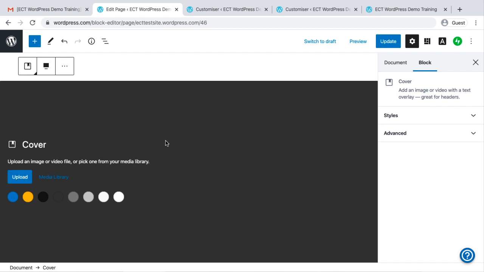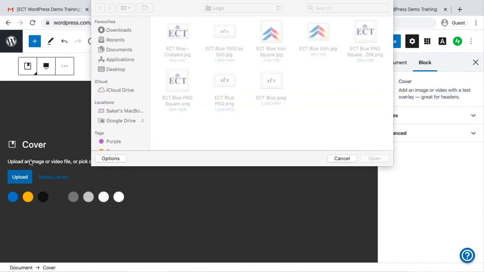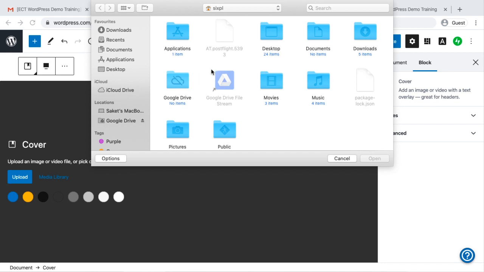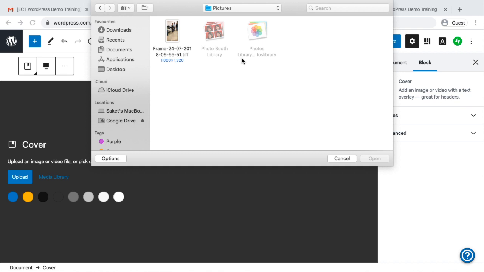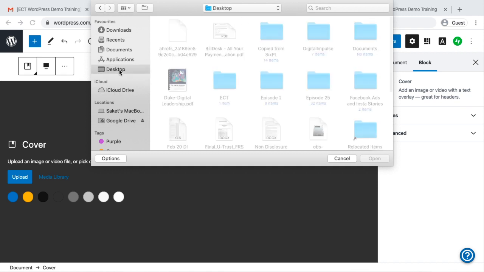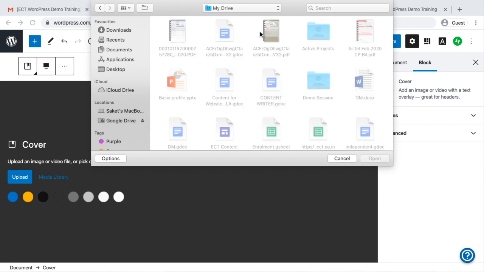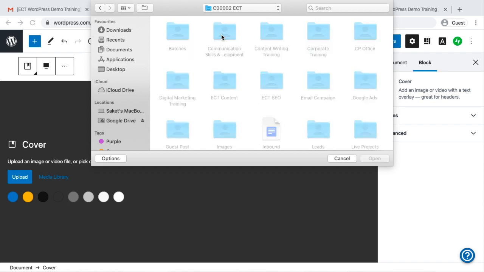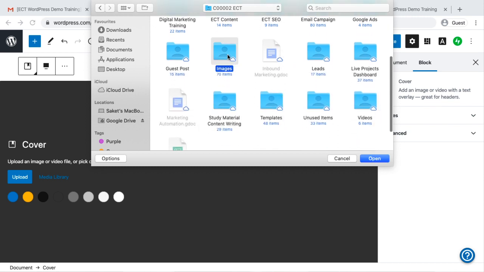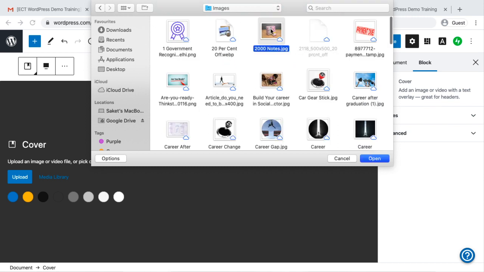Please again see how I did it. I just double clicked it here and this block came. This is cover. Okay. There was a media option. I removed that media option, and then I will upload a new media. As I said in the beginning of the class, you have to have a media library. Media section is entirely different. So let us go back over here once again, and try to find a demo image to upload. So if we click here, go back, I'm just trying to select an image, and I will put this one.